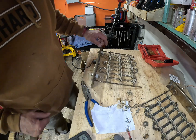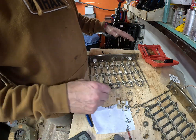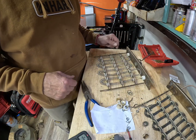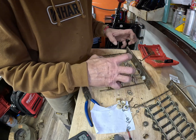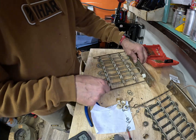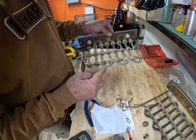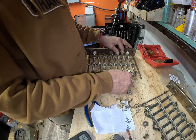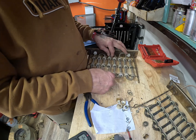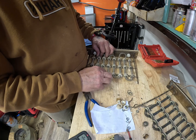All right, so what I ended up doing, I got ahead of myself at the end. I stretched it all out and then tried to weave it through, but I ended up stretching a little too much. As long as your coil is not touching anything like metal, that's fine. Here on the end, this goes back in a groove, so I have to watch about sticking out too far. Actually, I think I'm out just a hair, so I can pull it in a little bit. I just don't want to get too close to this because then that'll shut it down.